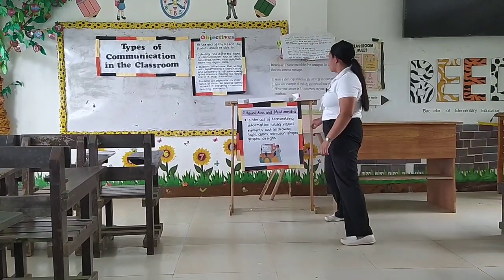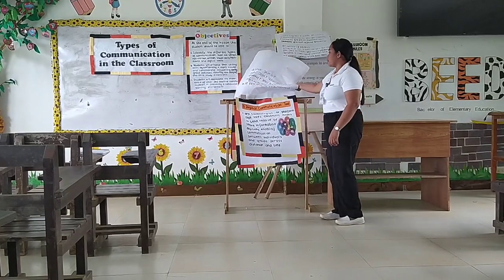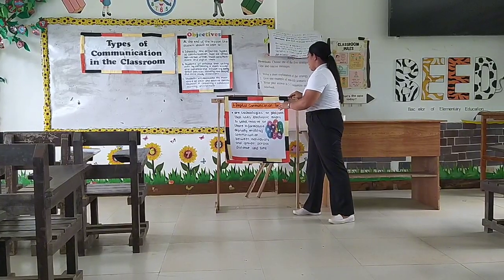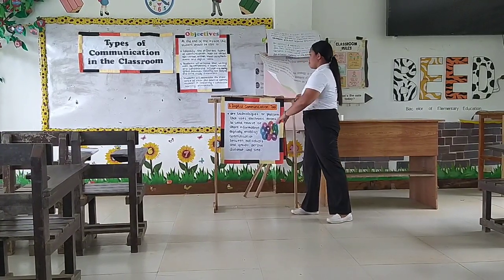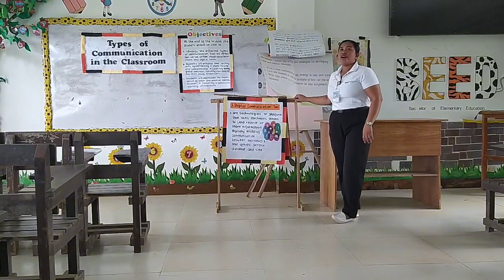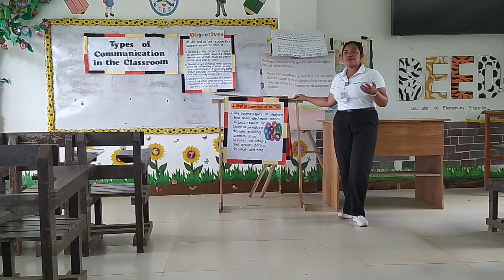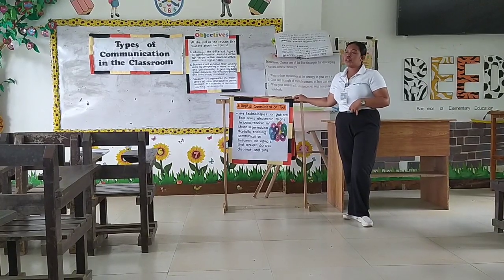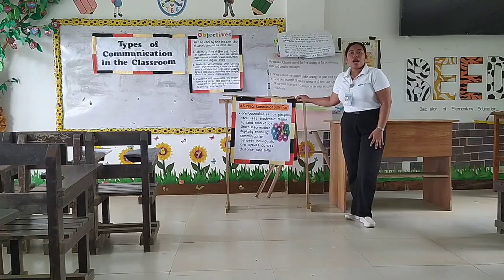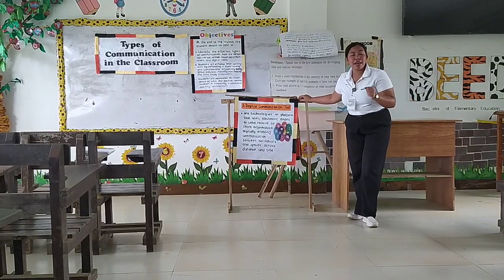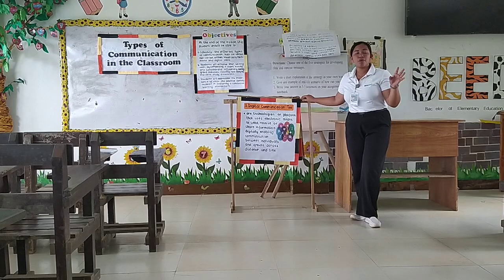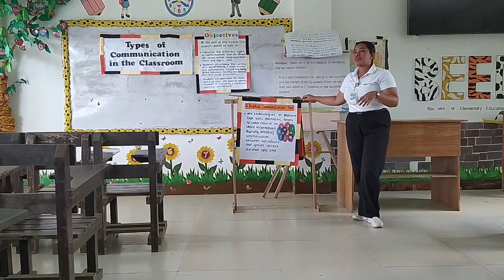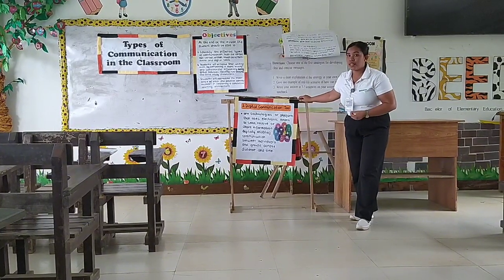And lastly, we have the last type of communication, the digital communication. If we say digital communication, everybody read? Examples of digital communication used in education: we have Google Classroom or Moodle for quick sending of assignments, or also we have Zoom, Google Meet, or Microsoft Teams for online classes. So those are examples of digital tools used in education.